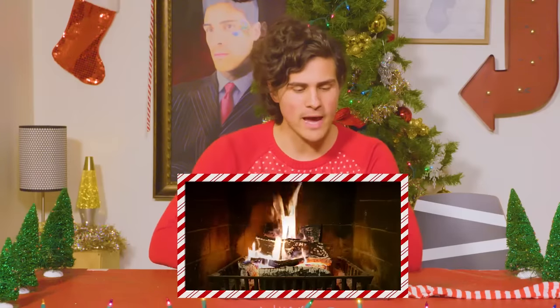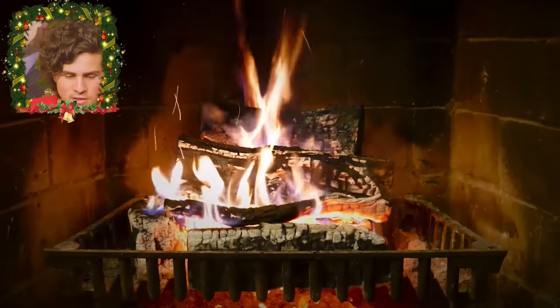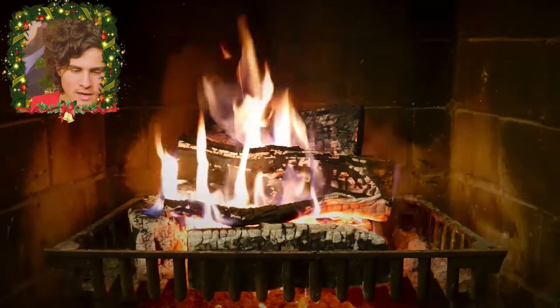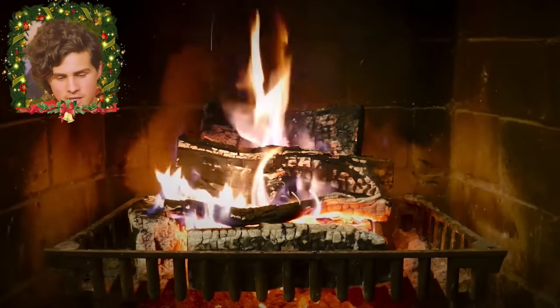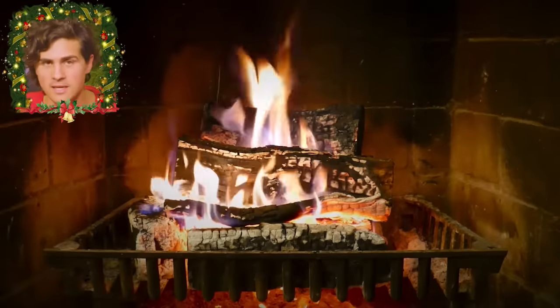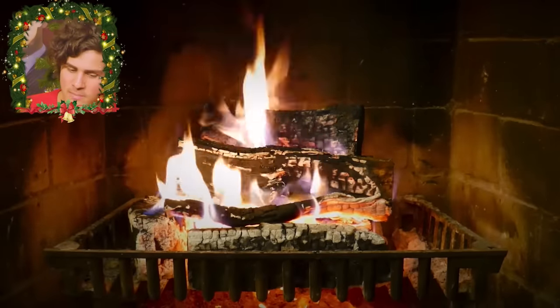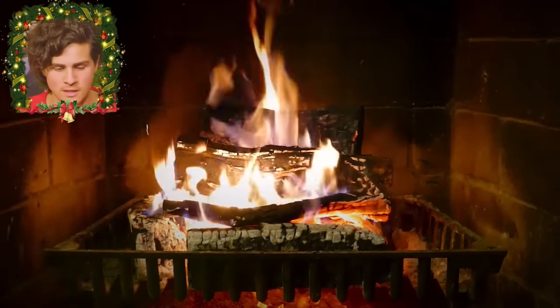All right, let's see. My personal review for this one would be a 6. I know I'm giving a lot of these a 6, but it's just not my favorite. The way that the fireplace looks a little dirty, it's a little ashy. The charcoal on the front just looks a little messy. And that dark log right in the front here. I know it's a natural fireplace, but if I'm going to pull these up, there's a lot of competition out there. I want it to be the best one. And this one's definitely not the best one because that log right in the front just bugs the hell out of me for some reason. 6 out of 10. There was no music, which was nice, but still, 6 out of 10.